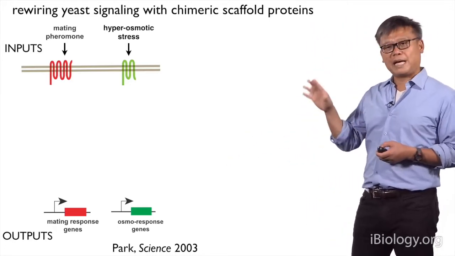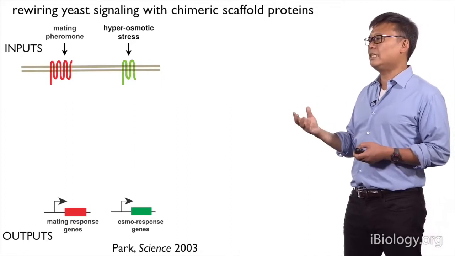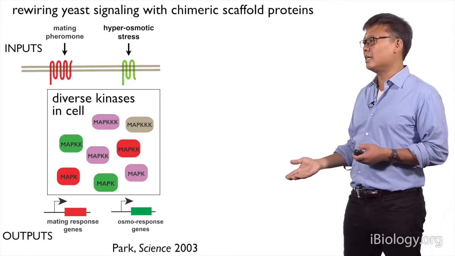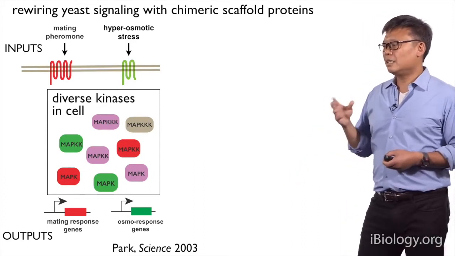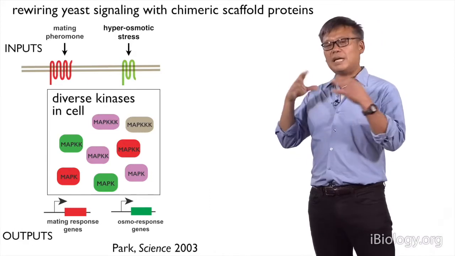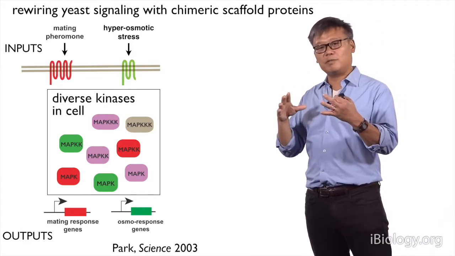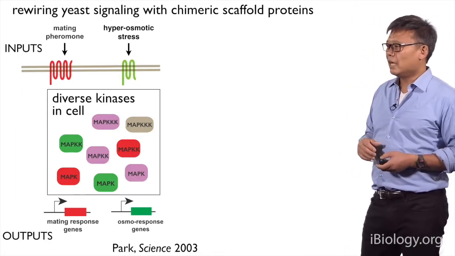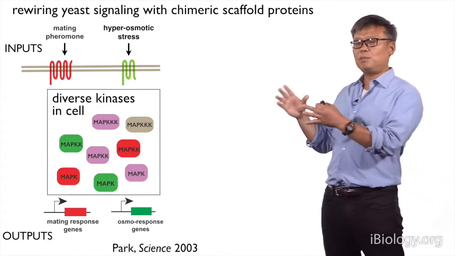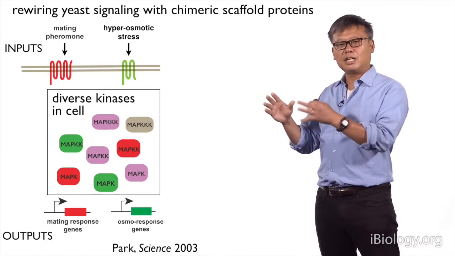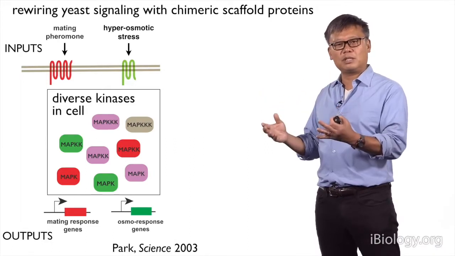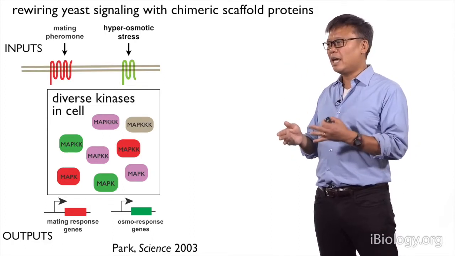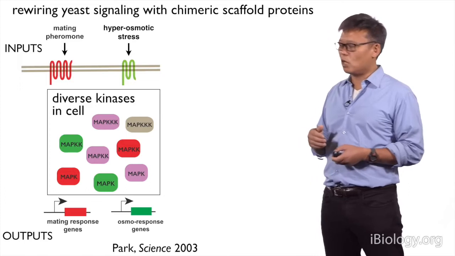So although these pathways are completely different, what does link them is that they're both mediated by a set of kinases known as MAP kinases. The problem is that the cell is filled with many different types of kinases and quite a few of these MAP kinases that are very closely related. And so the question is, if these two pathways, which are physiologically distinct, use shared or similar components, how is it that they actually pass the information, transmit it in the right way, and you don't get crosstalk so you get the wrong response?